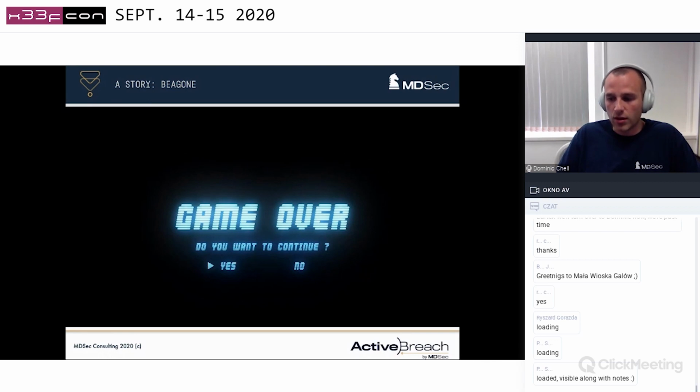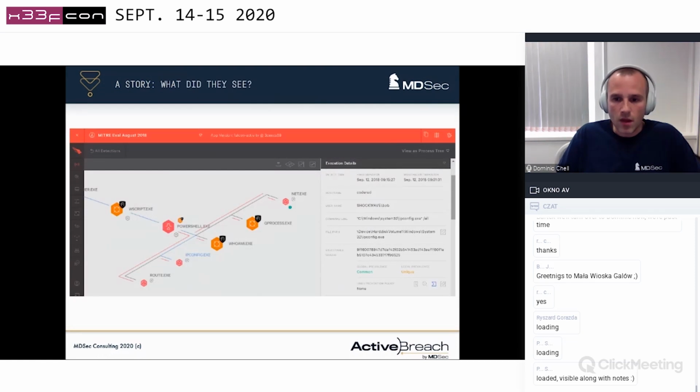So let's take a look at what the blue team actually saw in this scenario, and perhaps we can look at some potential approaches to improve our tradecraft. Firstly, they've got an EDR that captures process creation events, so they can see PowerShell spawning ipconfig. They can see us running whoami. They might be able to see us using various LOLBins. This, of course, doesn't blend in very well and will no doubt raise the threat profile of the endpoint, particularly if the user has never run any of these before.